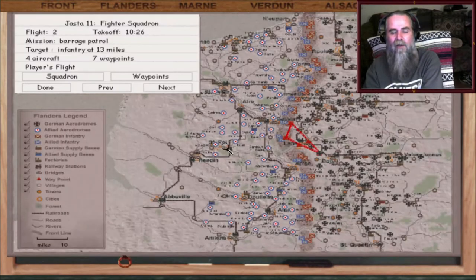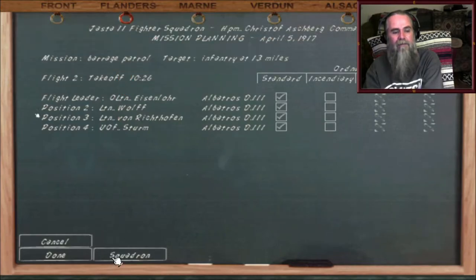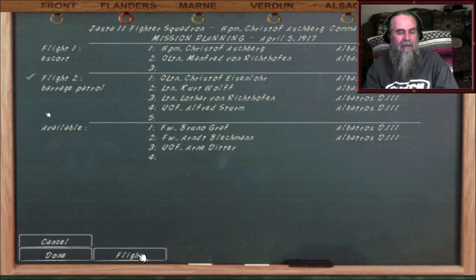View flight plan. No incendiaries, which means there might not be any balloons because they're not arming us with any incendiaries. Let's see what other flights there are. Let's get some incendiaries for sure. Yeah, for balloons. Barrage patrol and escort. We have three pilots that are available. Bruno Graf, what a great name. Arn Ditter. See, so when we get some rank, we can grab some of these flights.